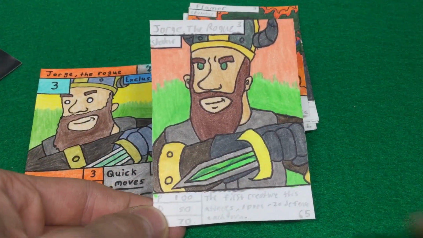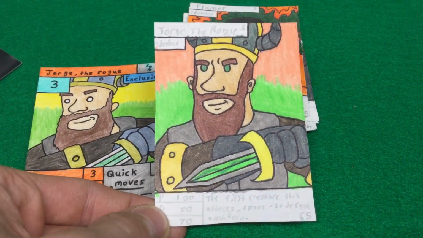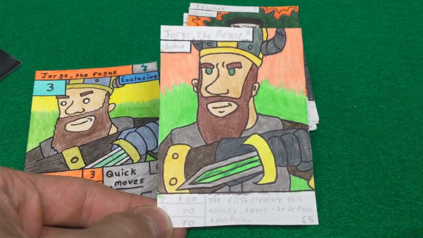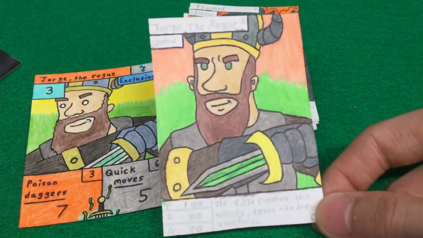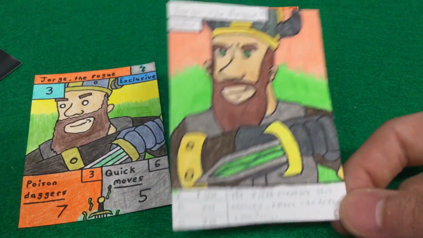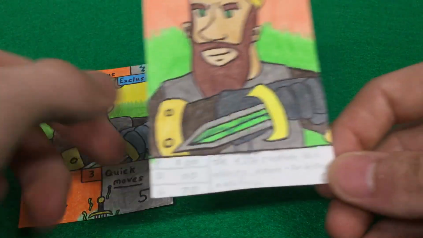Anyway, back to his ability. His ability is that the first creature this attacks loses 20 defense each turn for the rest of the game. So, in a way, George the Rogue is basically an insta-kill. If he hits that creature, they're technically going to die. Not instantly, actually, that's the opposite. But they are going to die.